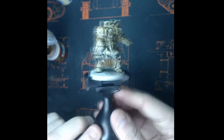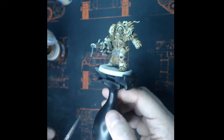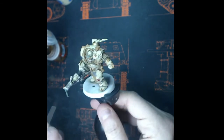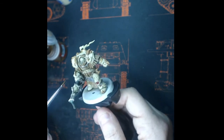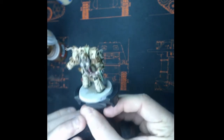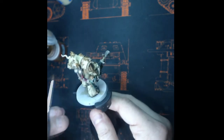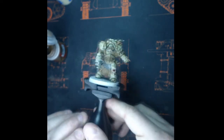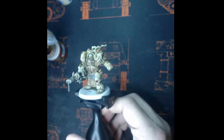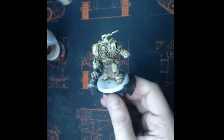What have we done? Recap. We have started the weapon and got it done to a point where we can field it on the tabletop. We are going to finish off the knee last. We were going to finish off with the flies. We've done one of the three lenses on the face. We've done some highlights, some ultra highlights. We've also figured out what we're going to do with the back. So we're just going to do the horns, some ultra highlights on certain parts of the armor, and then the smoke. And then base the miniature, and we're also going to put some hard coat on the green, so look forward to seeing that. That's going to be fun. It's going to make that chaos pus gleam.